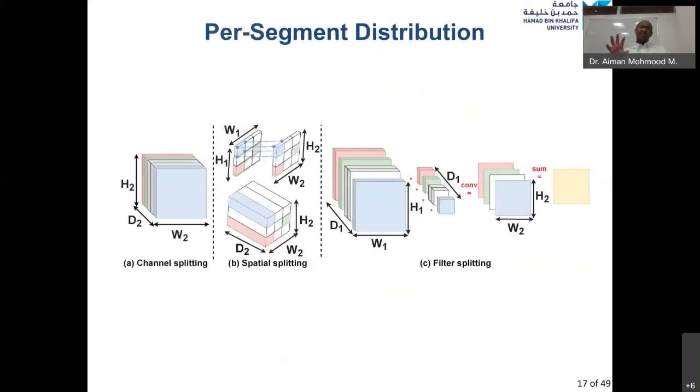And if we just look at the pair segment, you can see whether you are going to be splitting based on the input, so you will do spatial or filter splitting, or whether you will do it based on the output of the layer, and you will do something like channel splitting. So as IoT system experts, we have to have this knowledge of the architecture of the different neural network models, the different distribution strategies, and the implication on the outcomes, and then use the most appropriate distribution strategy.